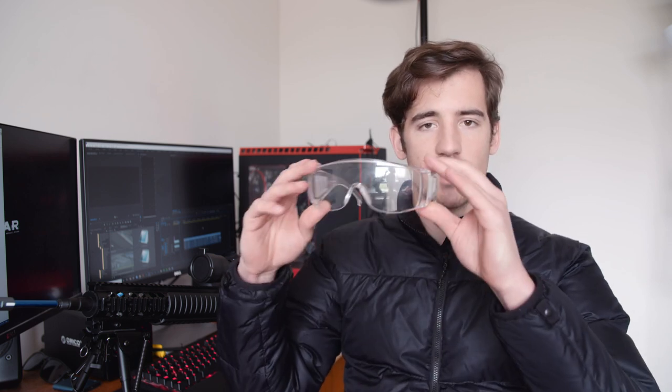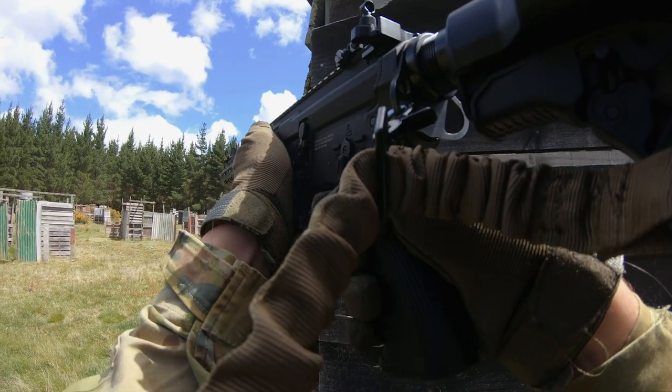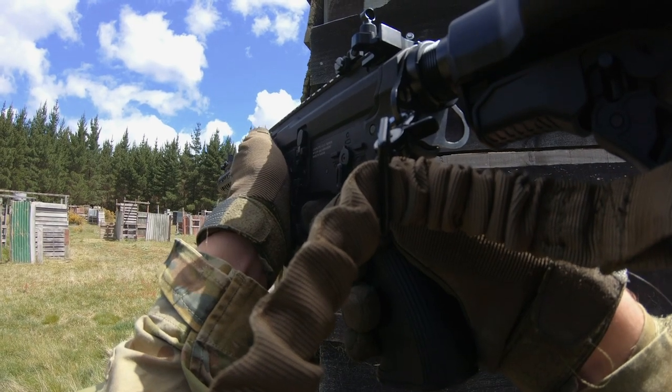Thirdly, there are a couple of essential items you'll need if you want to get into the sport. Number one is eye protection. At the very least, go to Bunnings and get a pair of safety glasses, which wrap around your eyes really well and give you some cover from the top. Or you can go for something more serious and comfortable, like what I use on game days — I spent the money on these because I also use them for airsoft over in New Zealand.